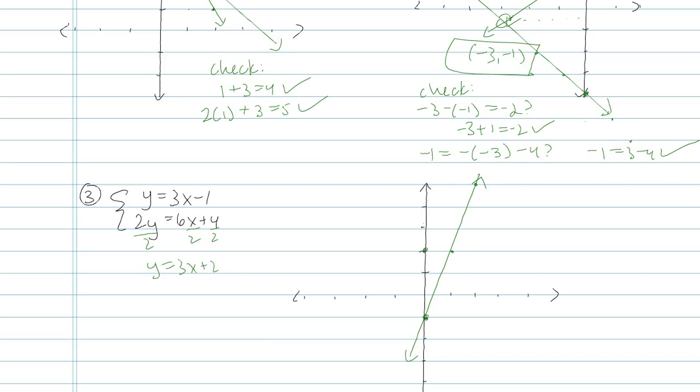So starting from 2, I'm going to go up 3 over 1. I can also go down 3, left 1. And if I do this, you'll notice that these lines don't cross. What's the solution? Well, the solution is the point where the lines cross. And so for this one, I would say there's no solution. And the reason why there's no solution, if I look at the equations, is that they both have the same slope number. Both of these lines have slope of 3. And we know parallel lines have the same slope and parallel lines never cross. So this is a situation where I have no solution for my system of equations.